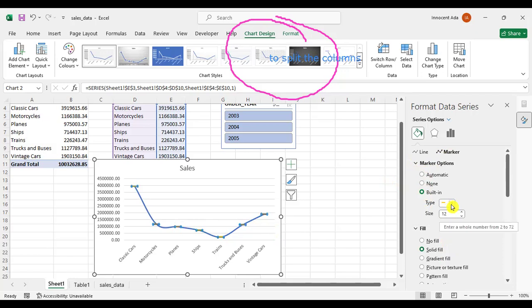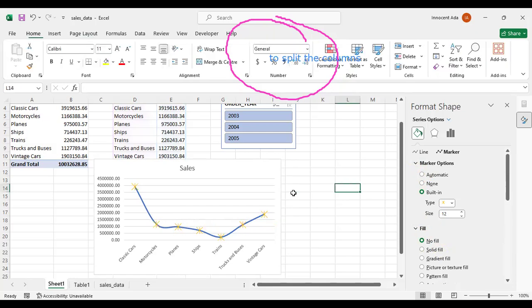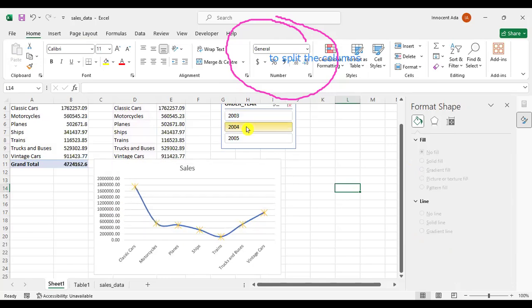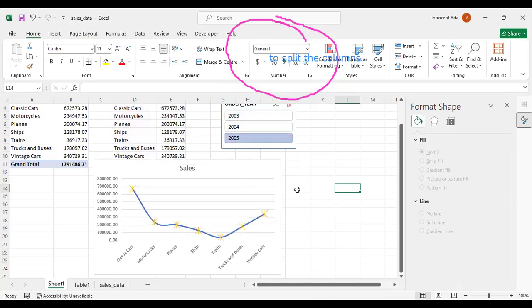Any marker type at all you pick will represent. If you want a picture, you click on the picture here. Let's use this as the marker type. Okay, so let me say no fill so that we can see the marker clearly. So this is the marker. And so you can actually work on performance and so on, making your charts not look like the ordinary charts you always see, still maintaining their ability to communicate to your audience. Okay. So this is one way.